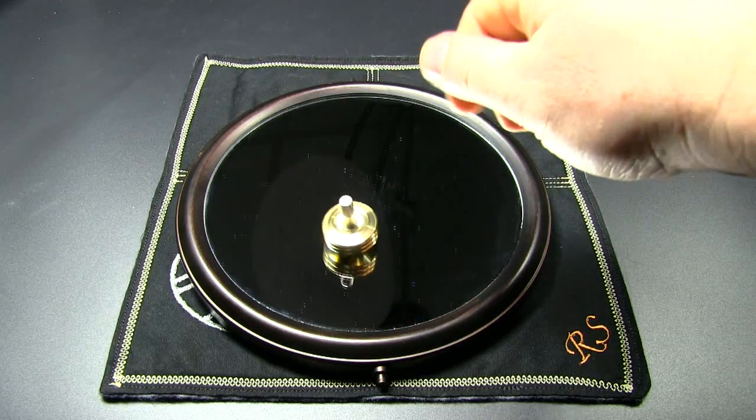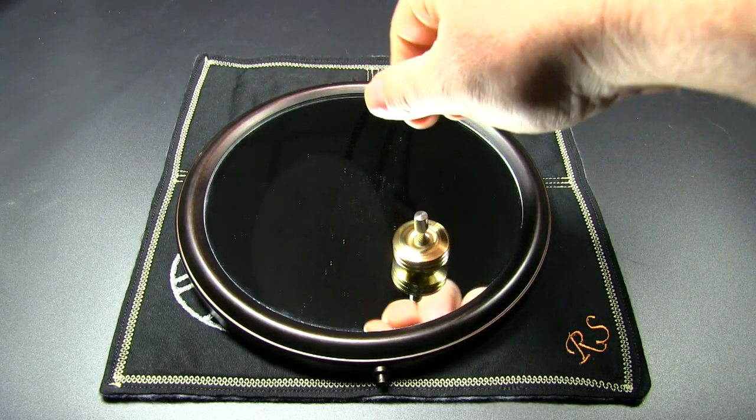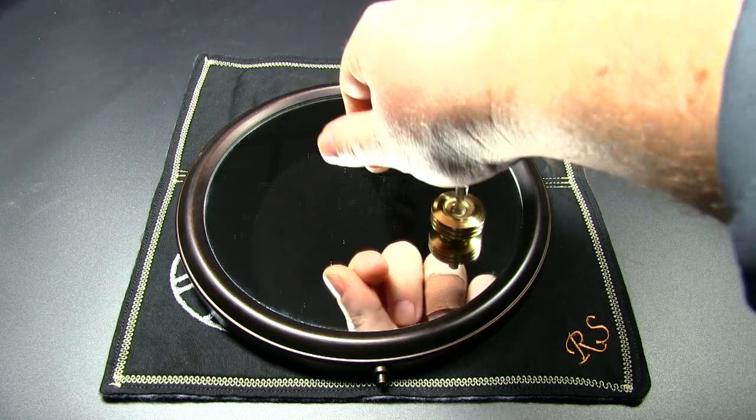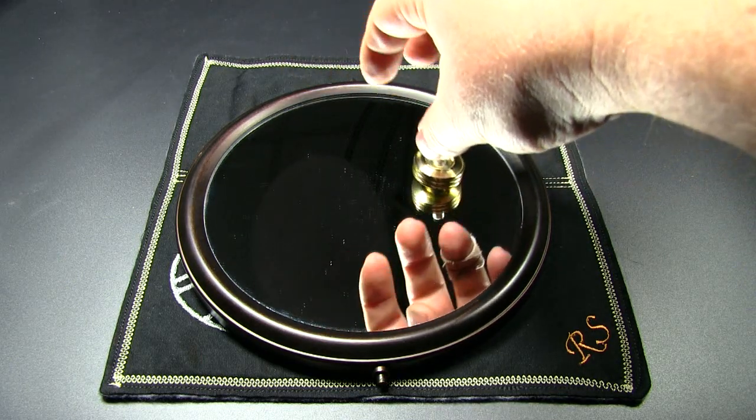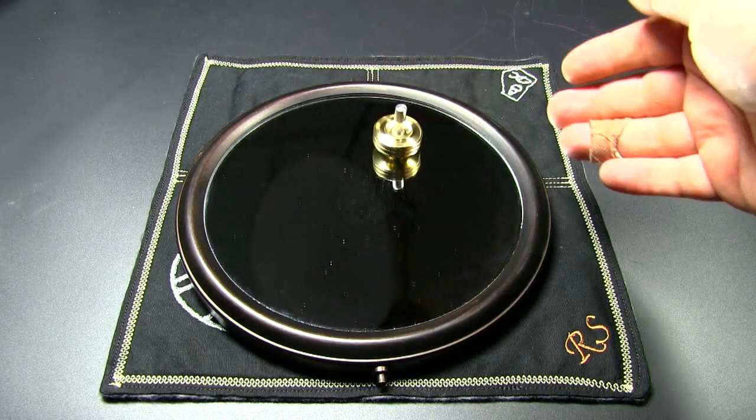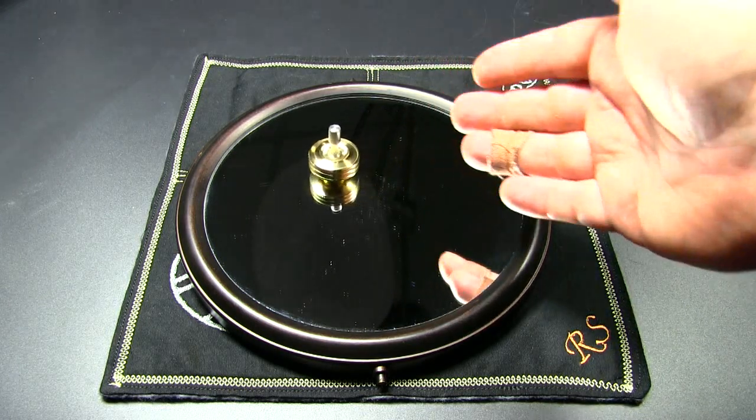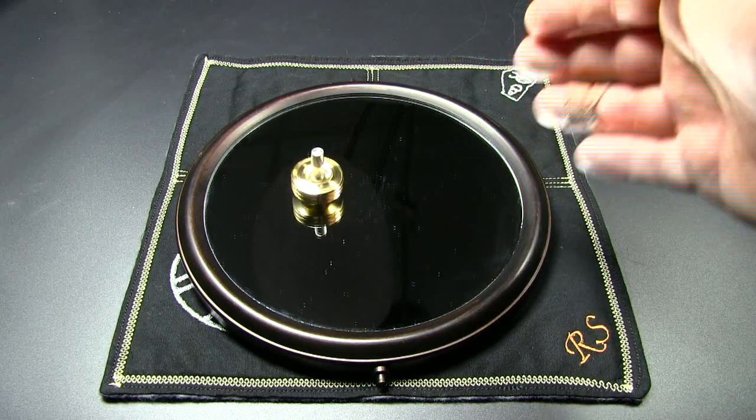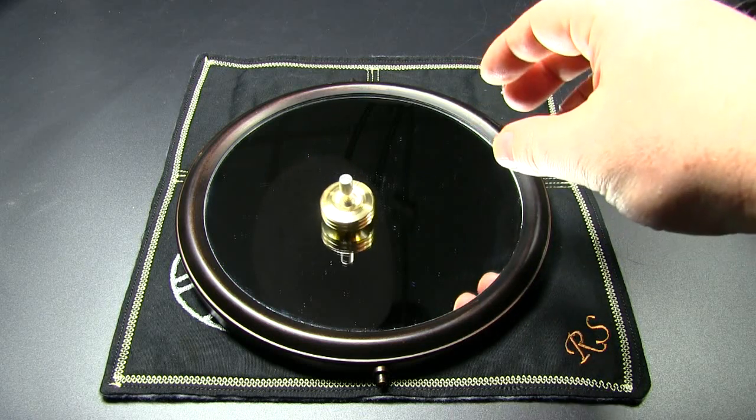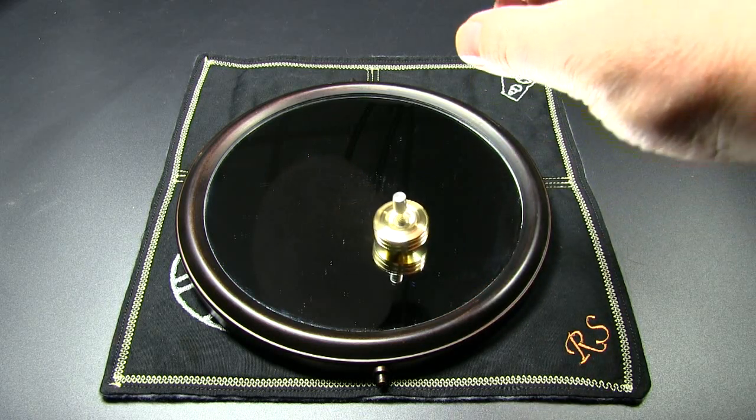So, if the top is too heavy, it'll be too hard to accelerate. If the top is too light, you can accelerate and get the RPMs, but because it's not heavy enough, the air resistance, there's a lot of air resistance, and that will kill your spin time. So, the key is to match it. You want to get as much RPM as possible.